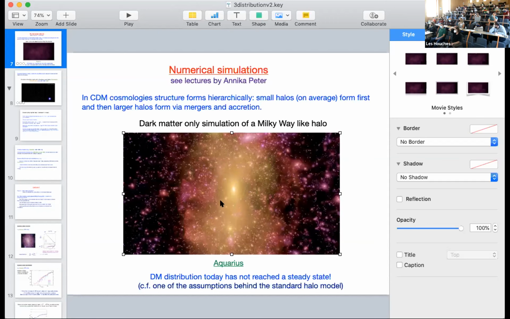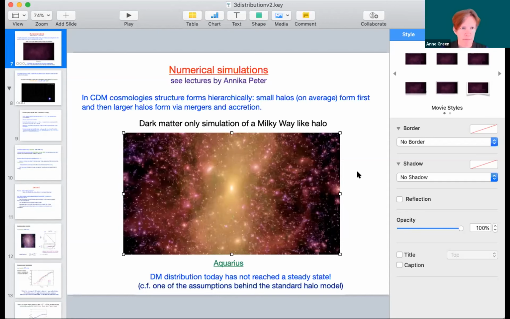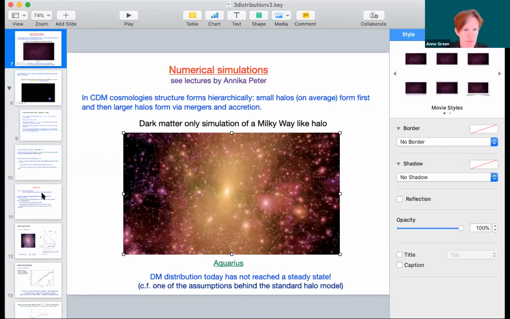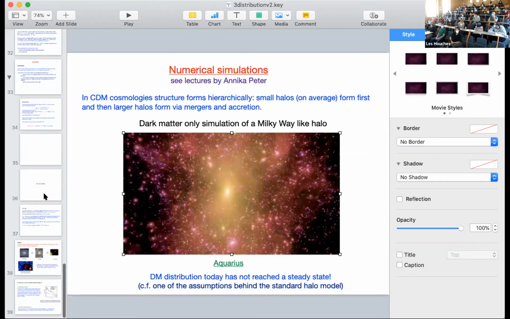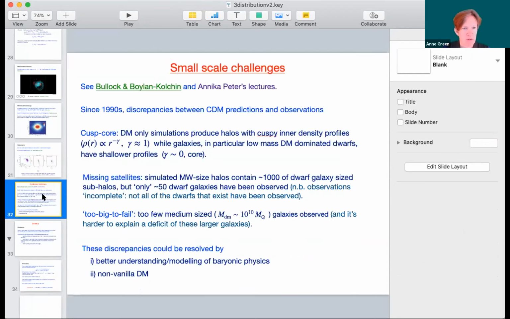So with these substructures, I guess I'm wondering why they aren't constantly being pulled to the center. Okay, Max, may you repeat? I guess I'm wondering why the substructure is not... I had actually been going to say a little bit about small scale challenges today. This was something I had already planned to say, and somebody asked about it earlier in the week. But looking at the time, I don't have so much to say tomorrow about probing the nature of dark matter using astronomical observations. So given the huge number of questions we've just had, it will probably be best if we leave this slide on small scale challenges till tomorrow morning and start off with that. So I will not show you any more new material today, but any final questions?